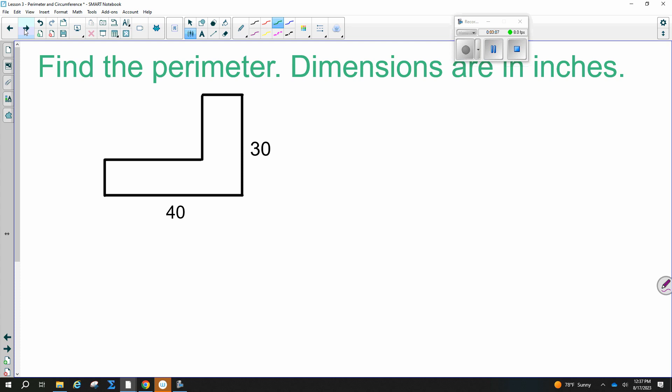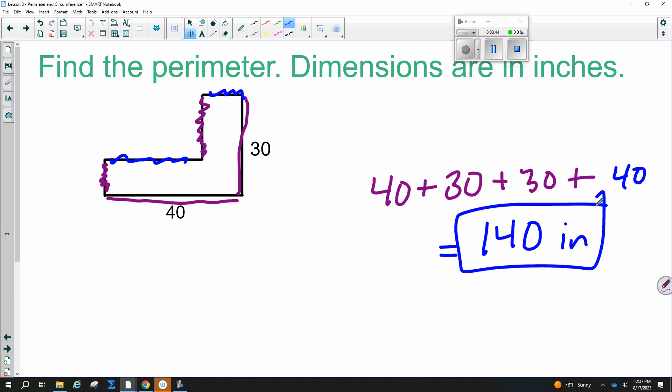Here's another one where we just have missing stuff, and we need to find the perimeter. So we're going to walk along the edge. This is 40 plus this guy right here is 30. And who knows what to do from here? Eli in the front. You guys agree that this plus this is equal to what, everyone? It's another 30. And then again, this plus this equals the bottom. So what is that? 140. There you go, perimeter.